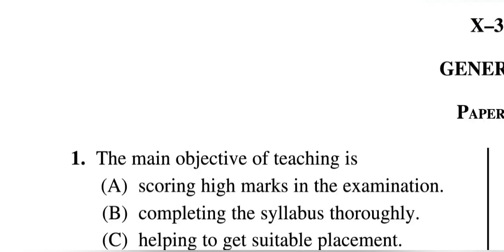Hello viewers, we have been solving some questions related to the general paper of the NET exam. The general paper of the NET exam is a mandatory paper for all subjects if you want to appear in the NET exam. This will be treated as paper 1, where 100 marks will come and 50 questions will be asked. Each question will carry 2 marks. If you do one question correctly, you will get 2 marks, and if you make any kind of error or mistake, your marks will not be deducted. Till now there is no negative marking in the NET exam.